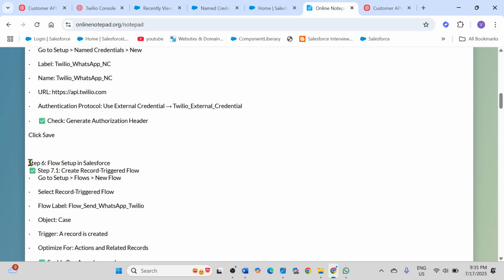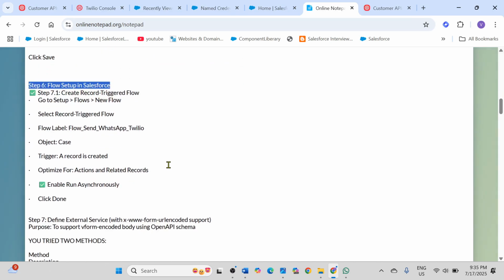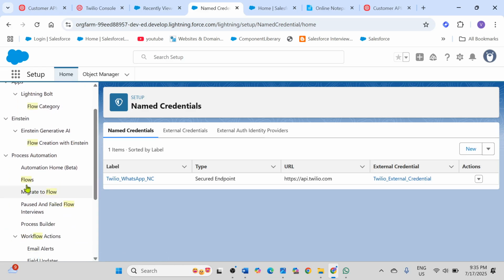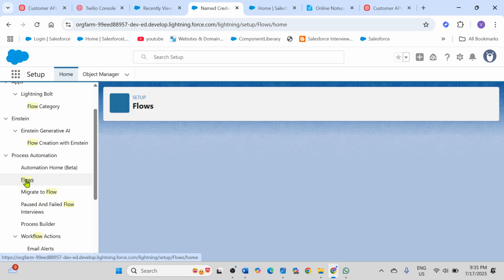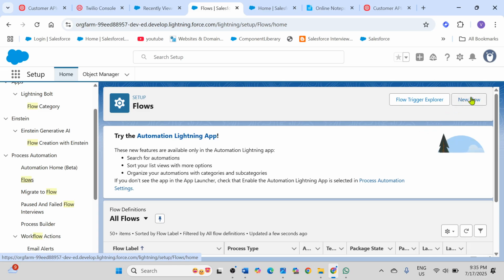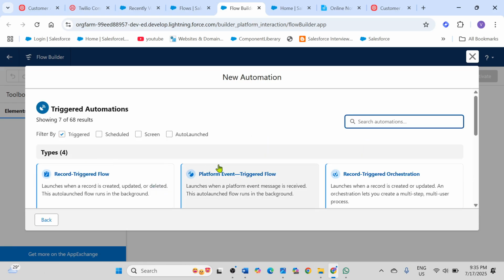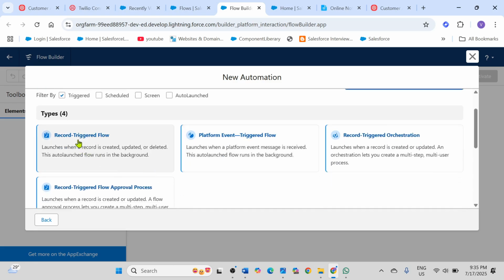We have step number 6, and that is the flow. Let's create a flow. We can search here for flow, click flow, and you can create a new flow. Basically we are not going to use Apex for making the callout, so we are using flow. In flow we are using a record trigger flow.